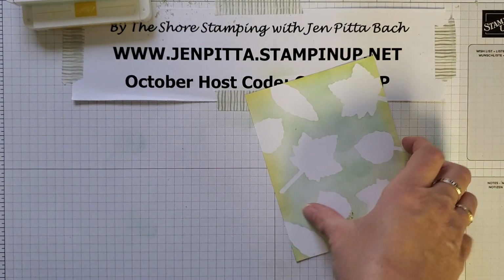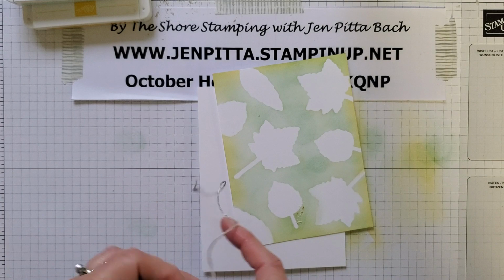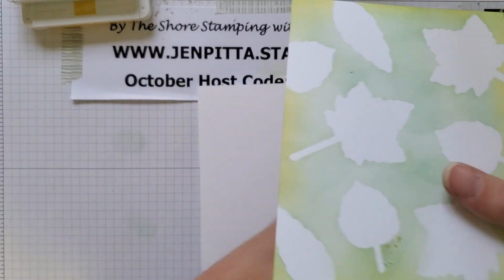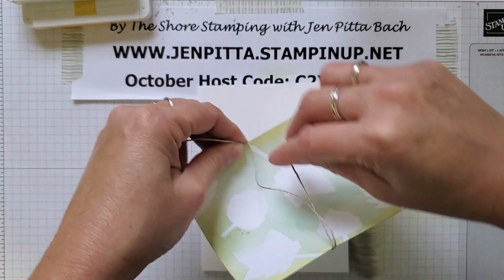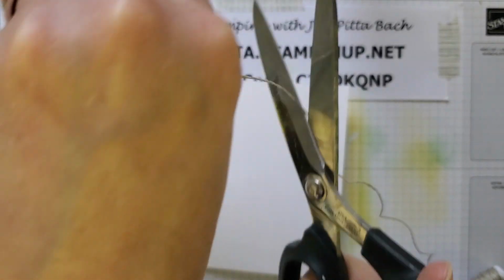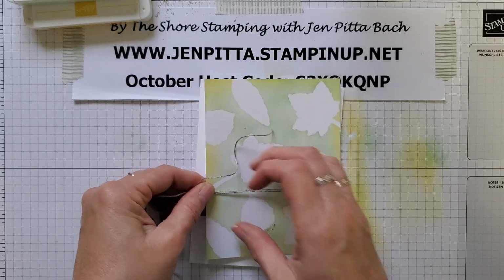Okay, so now I'm going to go ahead and take some twine. We're going to wrap that around. I could put this lower, maybe, but then the circle I think would be too low. You'll see what I mean in a second. So I'm going to go ahead. It's too bad it wasn't on this leaf because I could totally cover that. Anyway, they're handmade, right? That's what makes them special.